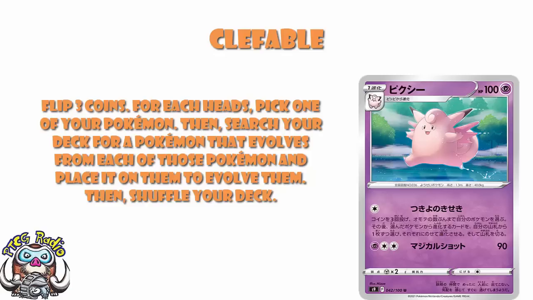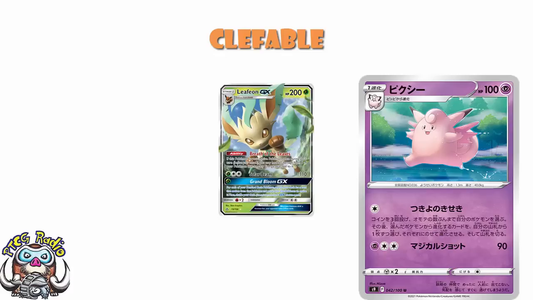What that means is you can just immediately evolve. You can play a Pokemon and then immediately evolve it with Clefable. I have a couple of problems. Problem number 1, this is a stage 1, not a basic, so I've got to wait a turn before I can get this going and then use this to evolve, and that's a little bit slow. And reason number 2, we keep seeing this and it doesn't work. We saw it on Leafeon GX with Grand Bloom. For each of your bench basic Pokemon, each of them, search for a card that evolves and evolve them.